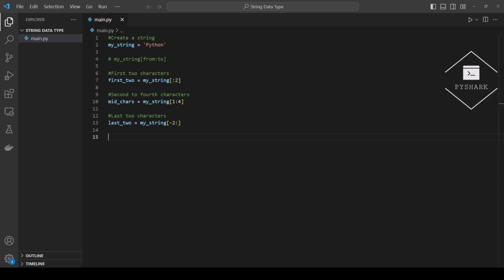And let's print out these sliced characters and see what we get.